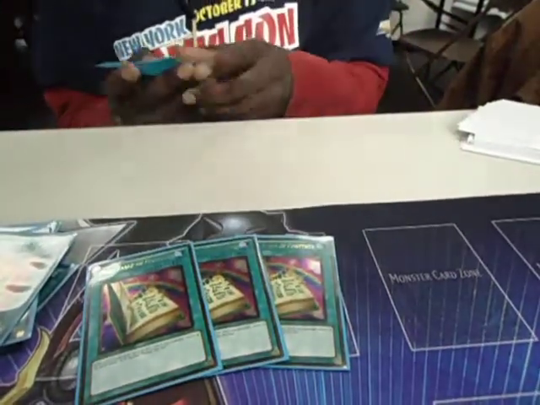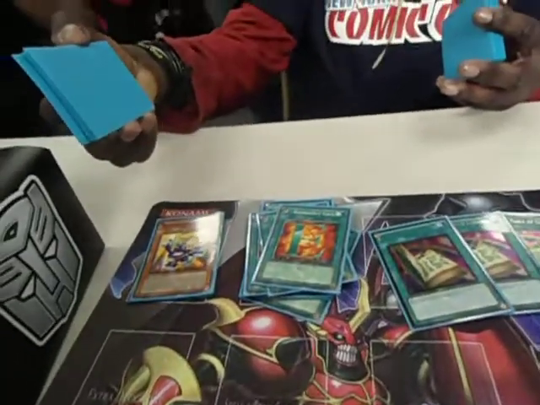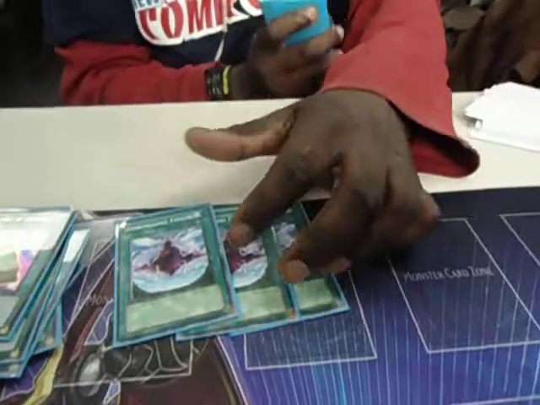3 Toon Table of Contents to search out the Toon Cannon Soldier that was mentioned before. I have like 2 or 3 of them. I collect 4 of them. Let's say it sets 1. 3 copies of Dimensional Fissure, because you'll need these to actually remove cards from play.